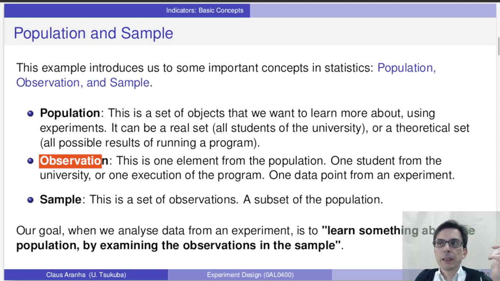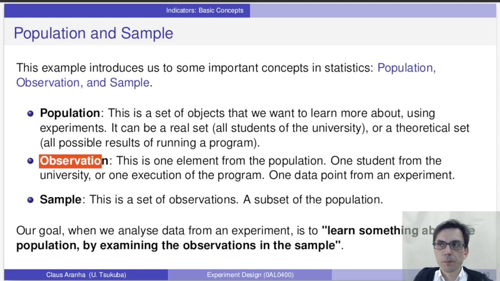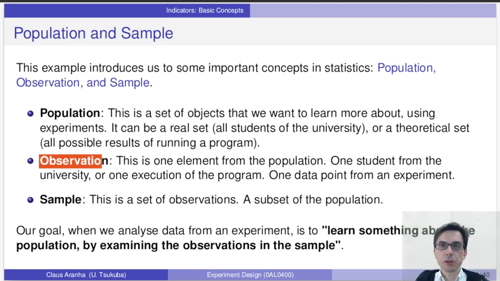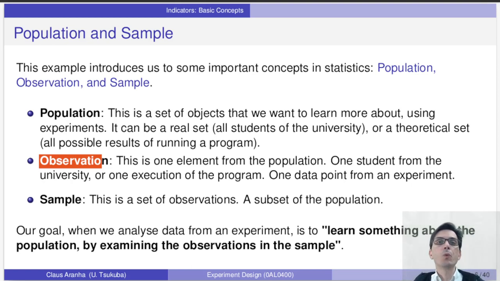Finally, the sample. If we measure the height of a single student, it is not very representative, so we usually want to collect data from several observations. This set of observations is what we call a sample. The goal of our experiment is to collect a sample, and by analyzing the observations in the sample, we learn something about the entire population. It's important to note that what is a population, what is an observation, and what is a sample depends on the experiment that we are doing and the system that we are studying. We will see in future classes how these definitions can change depending on how we design the experiment.